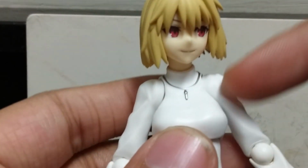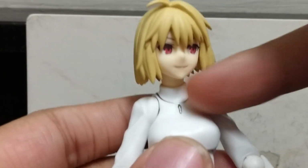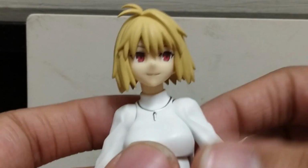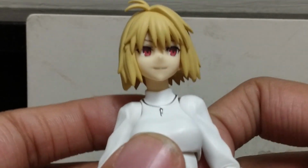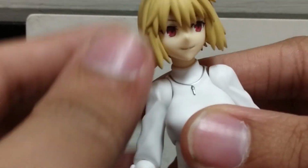They could have just cut this part here. You see where the necklace thing is? Could have just cut that, made this whole collar and neck a movable thing. But no, they didn't bother to do that. And I don't know why. Kind of lame.